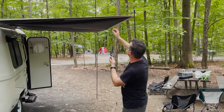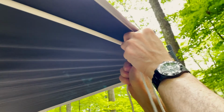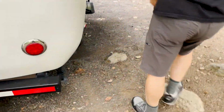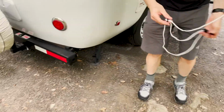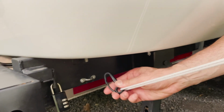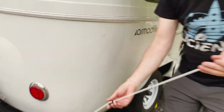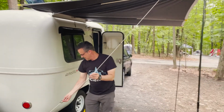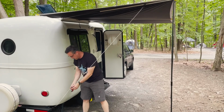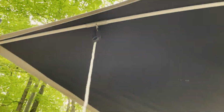So you can see there's these little clips right here. We're gonna hook one end onto there. And the other end clips onto here. And then you simply pull this to get tension on it.